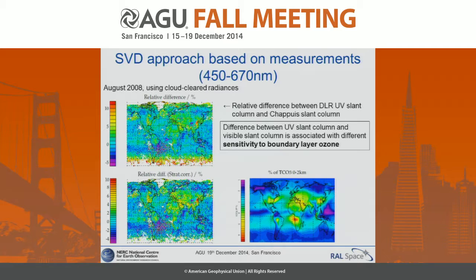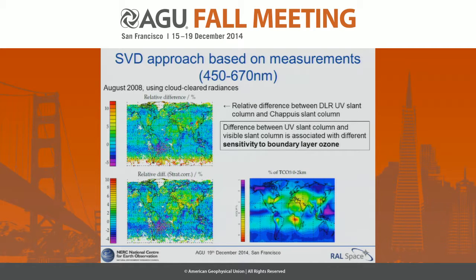So now onto this SVD-based approach, using essentially a more mathematical approach with no other physical information except for the UV profile to train your patterns from the measurements. We have this relative difference and then the stratospheric corrected relative difference using simulations. And here you can actually see things working a lot better. First of all, it's a much less noisy field. So you're looking at differences within the precision range that we really need to be looking at, from simulations that show you need to be adding information.